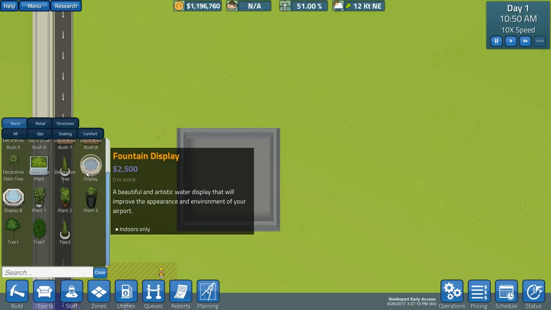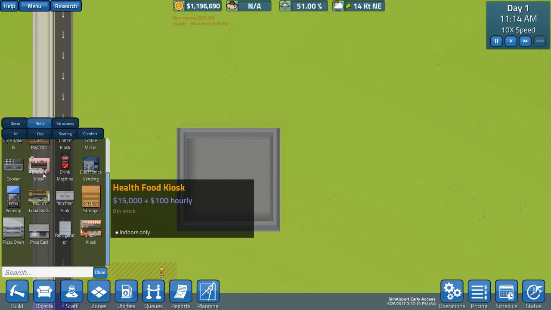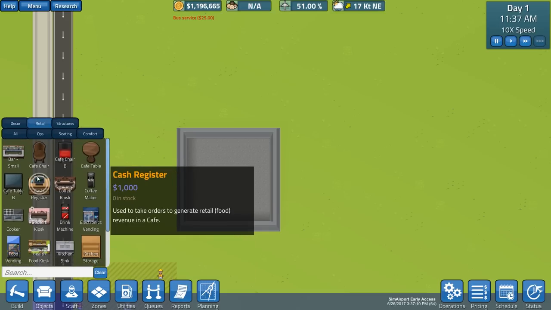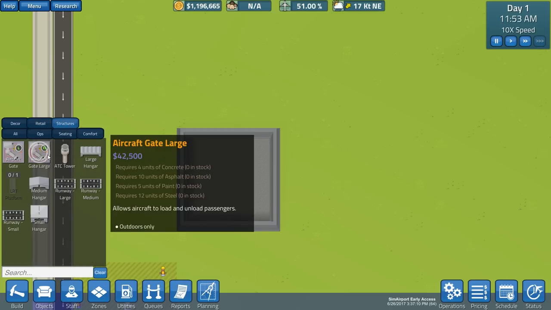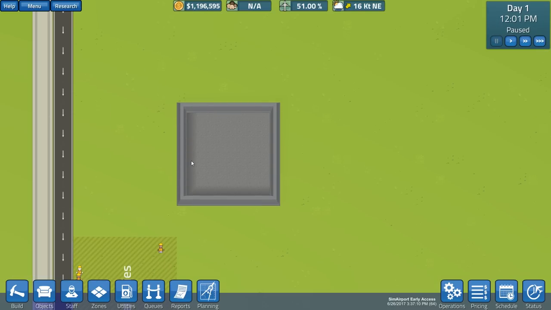As of right now, I'm just playing on the regular old alpha version, so they're still just indoors. We do have a bunch of kiosks here: health, dessert, snack kiosks, coffee kiosks, and a bar, so we'll be able to make a little bit of a food court there. They did add in a bunch of different runways as well, and let's actually slow down here. I want to focus more on the building than explaining what's new.